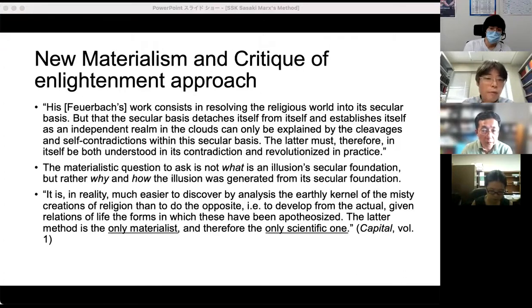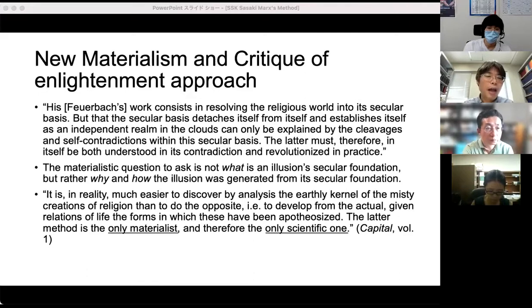Feuerbach sought to liberate human beings by criticizing religious illusions through his praise of sensuous human and species being. But it proves impossible to transform society by changing human consciousness on the basis of such ideas, since every idea is itself a product of actual relations that cannot exert an autonomous force separate from its real foundation.